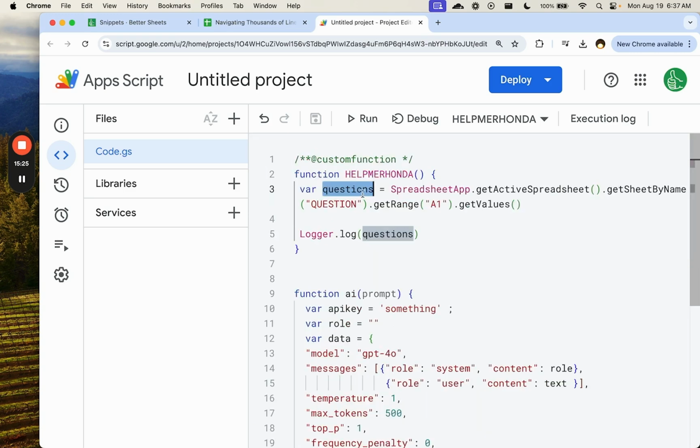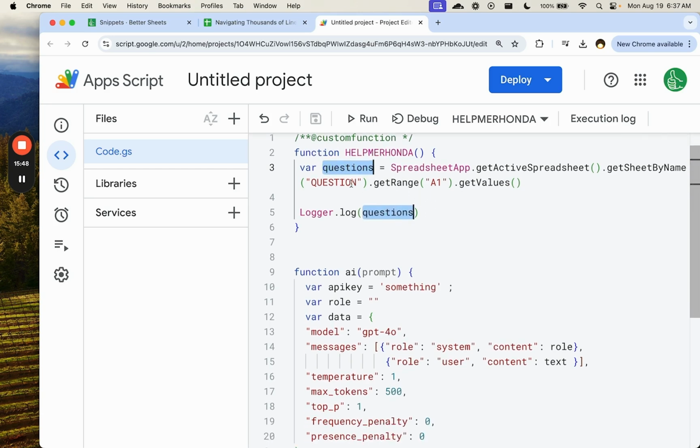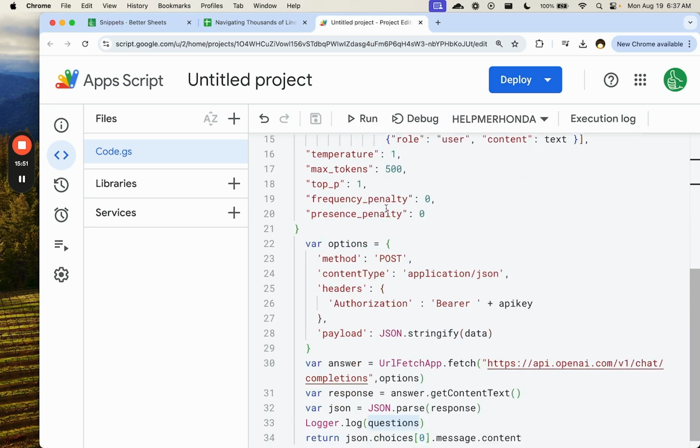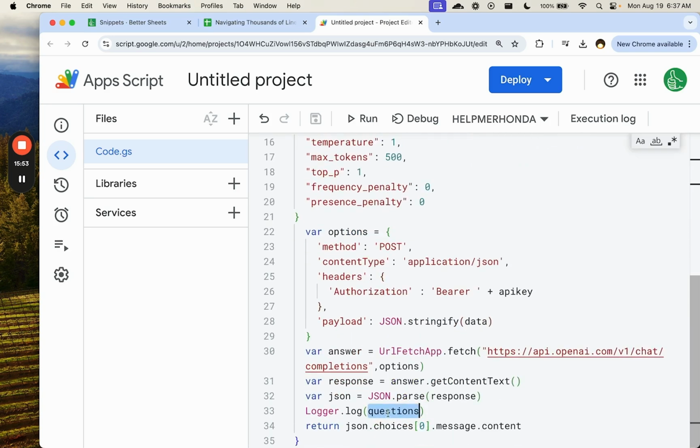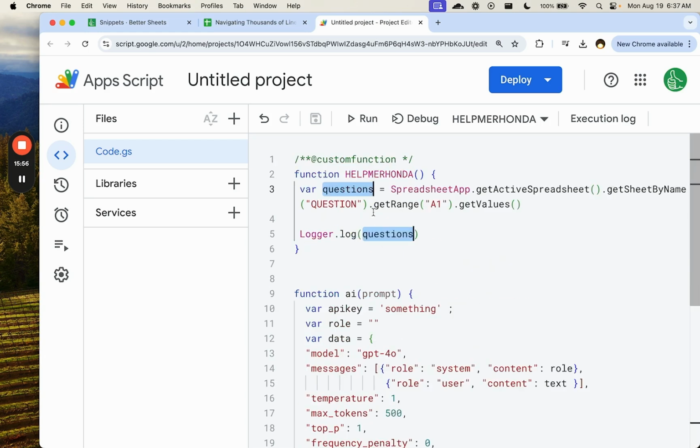One cool thing about AppScript that I want to mention is a keyboard shortcut, either Command D if you're using Mac or Control D. What this allows us to do is select everything that's highlighted here. So if I select questions and I want to rename this, instead of questions I want to say question, I can do Command D, and now I have both of these selections selected. I can hit Command D again and I have this one selected. See, so I can select as many as I want, as many times as I hit Command D.